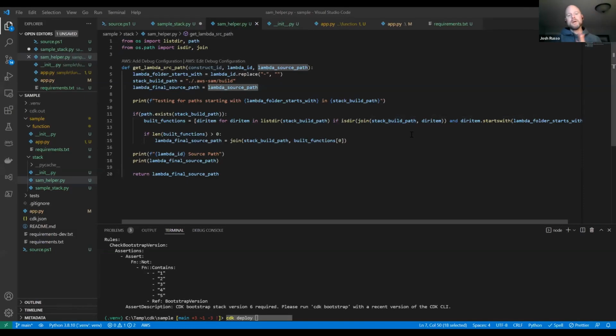So yeah, the dependency handling is huge because it's just one more thing you don't have to worry about. You don't have to think about it as part of the process. If you didn't use SAM, you would have to make sure that whatever third-party libraries are included within your function.